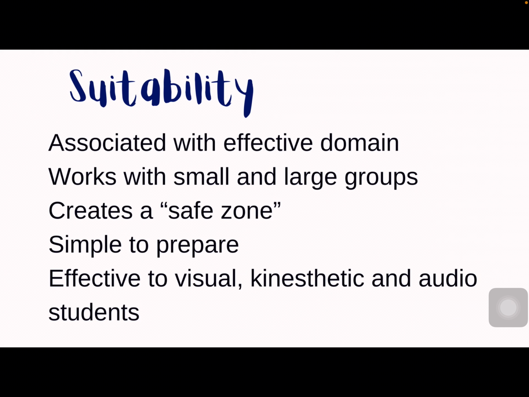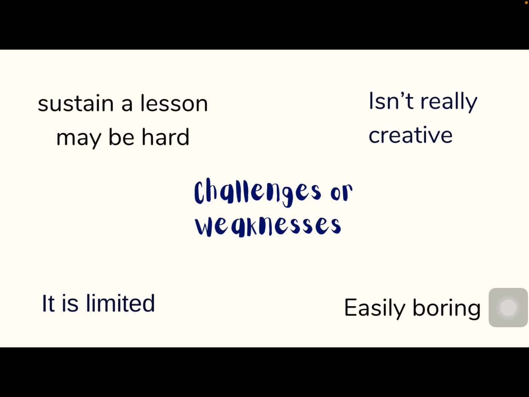So, suitability. Well, TPR is associated with the affective domain and also works with small and large groups. Also, this method creates a safe zone, and that greatly lowers inhibitions and stress. It is also simple to prepare and simple for teachers to do, and doesn't require a lot of preparation. And this is also effective for visual, kinesthetic, and audio students.